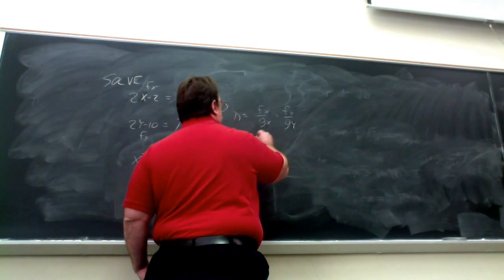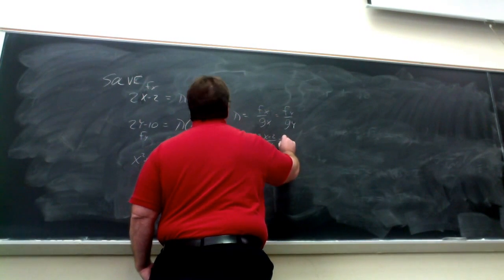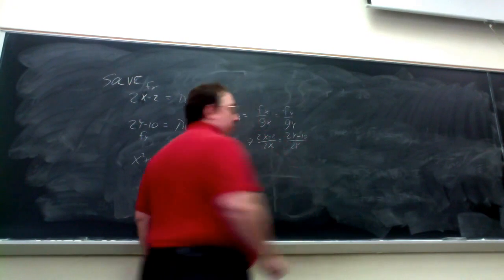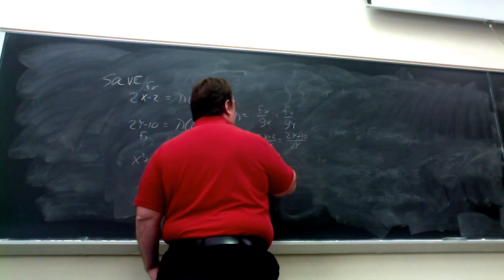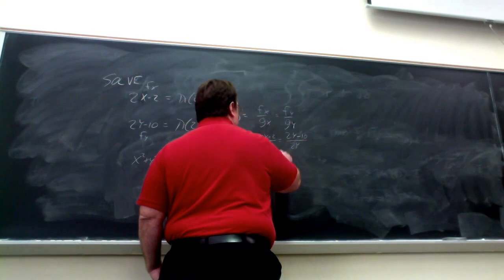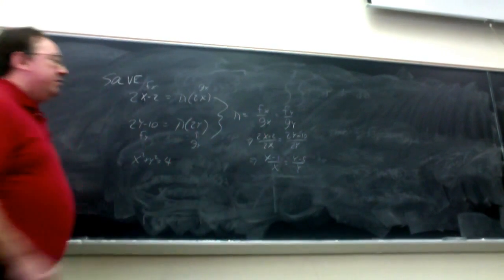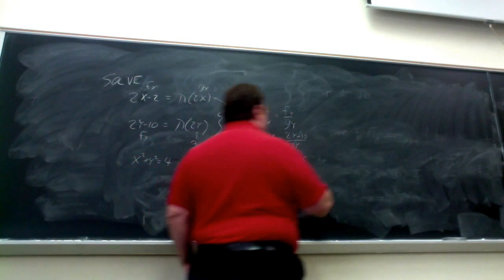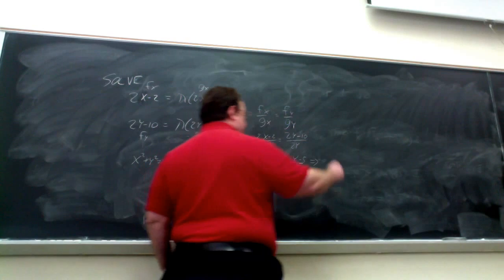Now we can fill these in. So we have 2x minus 2 over 2x is equal to 2y minus 10 over 2y. Actually, we can simplify quite a bit by canceling 2's everywhere. So x minus 1 over x equals y minus 5 over y. Both of these are equal to lambda, and you can use these to get a relationship between x and y, which helps you eliminate one of them. So let's cross multiply, because fractions are a pain to deal with.